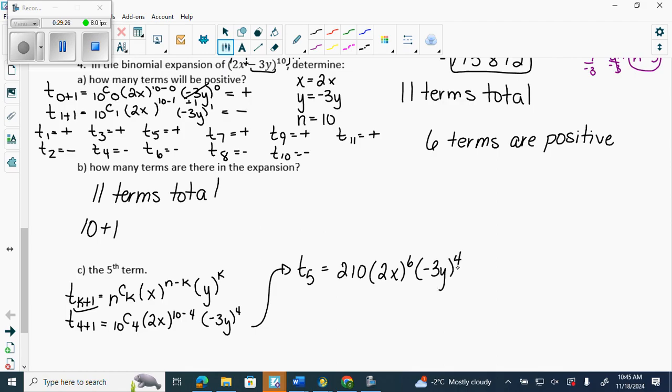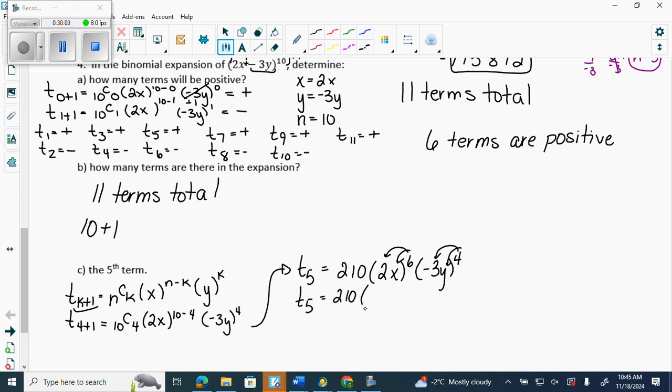I'm going to do this in 2 steps so I don't forget. The 6 has to go to the 2 and to the x. The 4 has to go to the 3 and to the y. And now remember, negative 3 to the 4. Everyone paying attention, looking at me. If I put negative 3 to the 4 not in brackets into my calculator, it will tell me it's negative every single time. But you are smarter than your calculator. Negative anything to an even exponent is positive, guys. So if you put -3 to the 4 into your calculator, you have to put it in brackets.